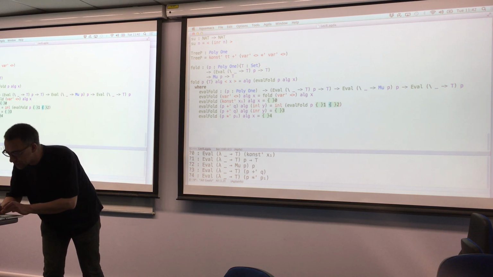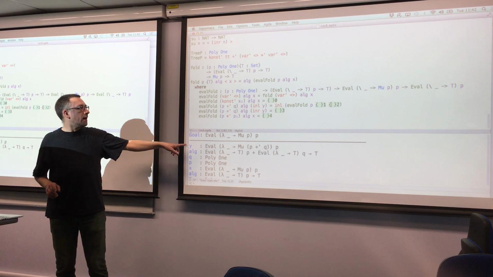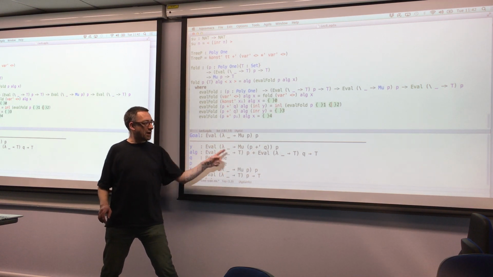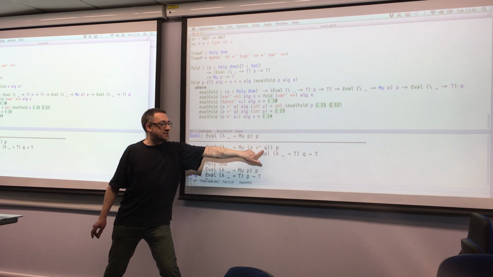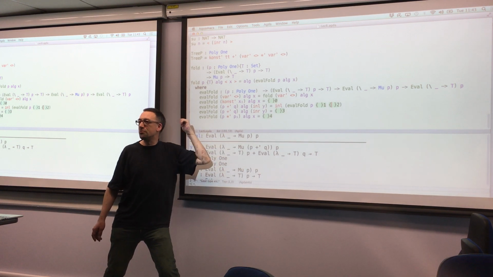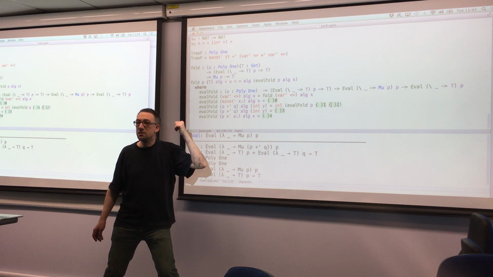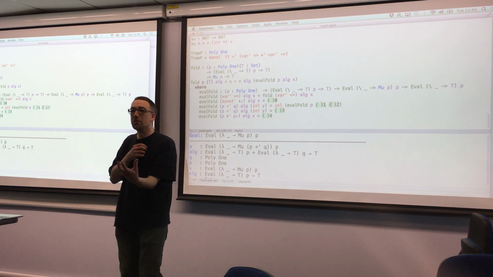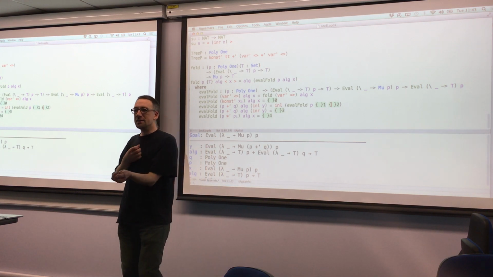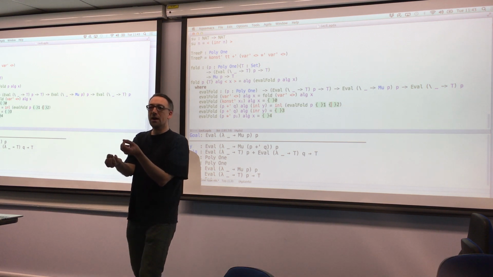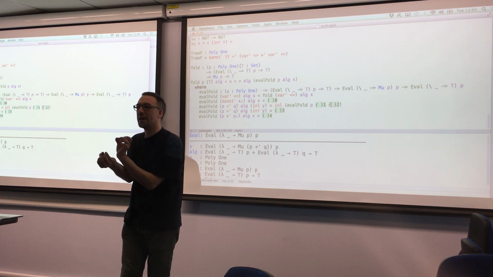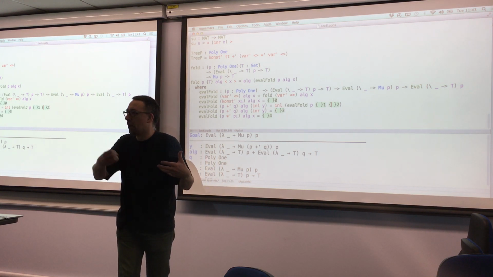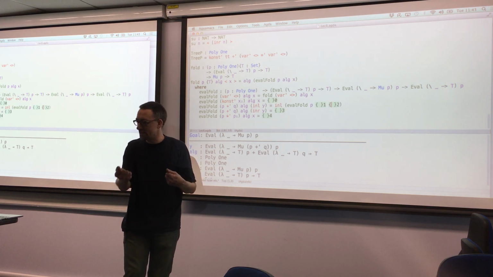I know that the node structure I want to process is a P, but Y was given this variable. It's a P, but its substructures are P plus Q, because the original polynomial was a P plus Q. So what's going on is this. I'm trying to take apart the structure of the top node a little bit at a time. And I've made the mistake of saying that the structure of the subnodes is always the same as the structure of the part of the top node I am looking at. But as I take the top node structure apart, my assumption about the substructures is shifting under my feet. And that's where things have gone horribly wrong.